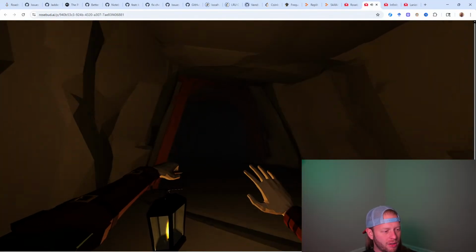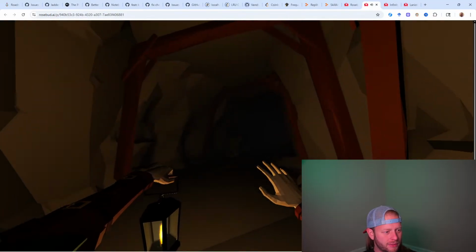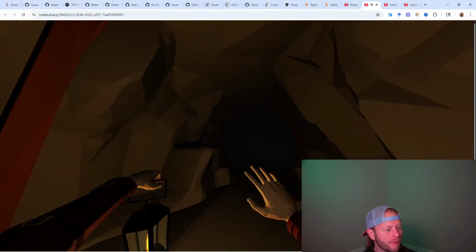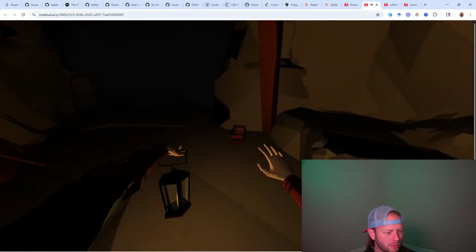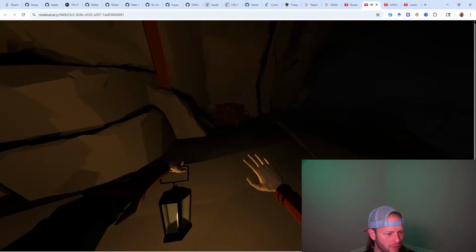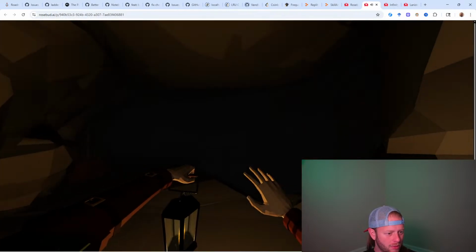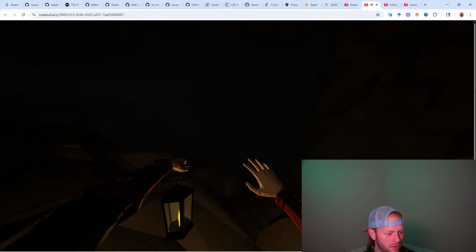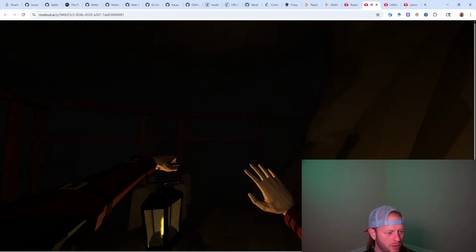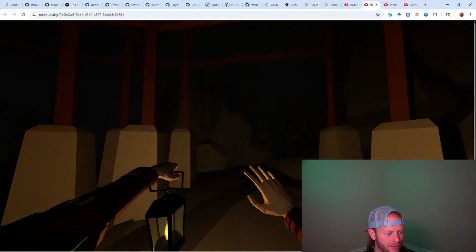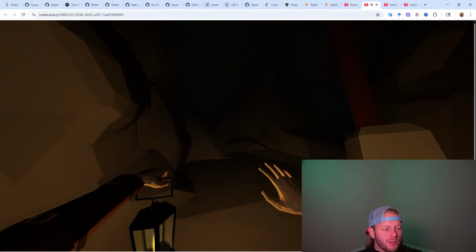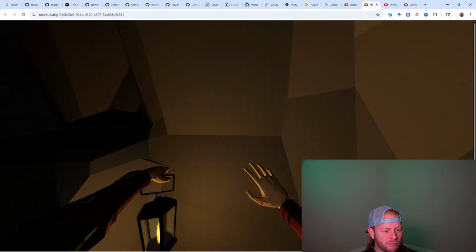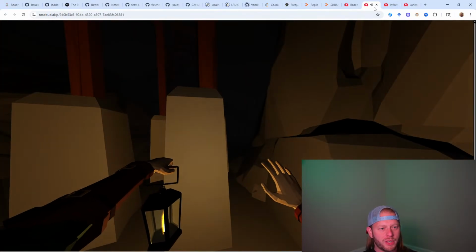But the graphics here are really nice. Whoa. Alright, this is one to consider maybe.